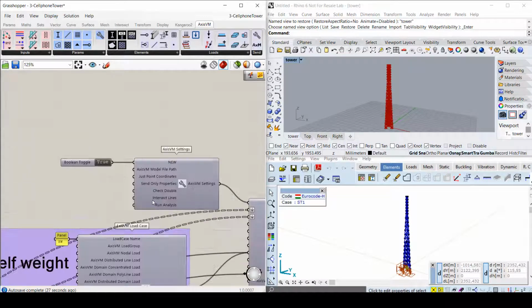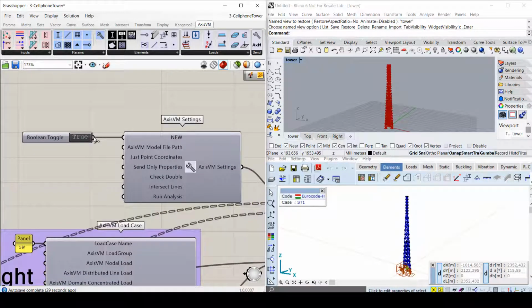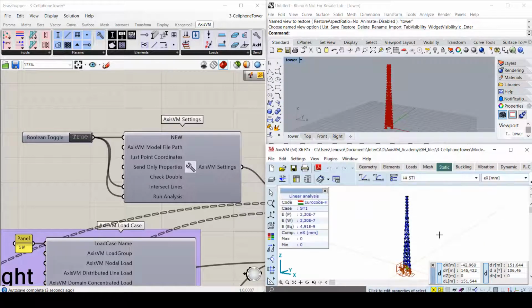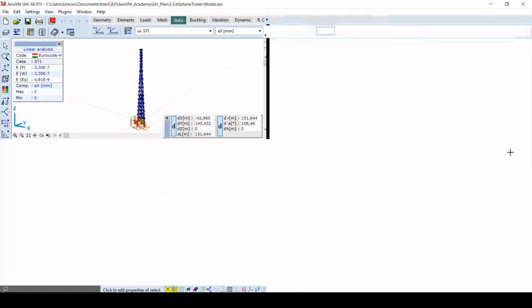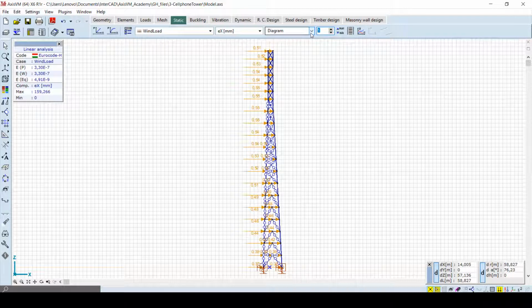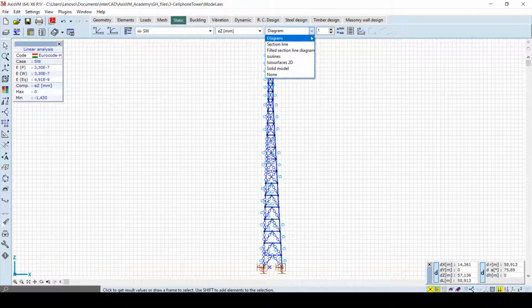First, I'm going to activate the intersect lines options because at the segment type number 2, there is one intersection that is not implemented in the Grasshopper script yet. Then run analysis must be also true. I need to save the model, then the analysis runs through. Automatic optimization is not yet available from Grasshopper, but after the completion of an analysis, the user can visualize, evaluate, and process the results and may start further simulations.